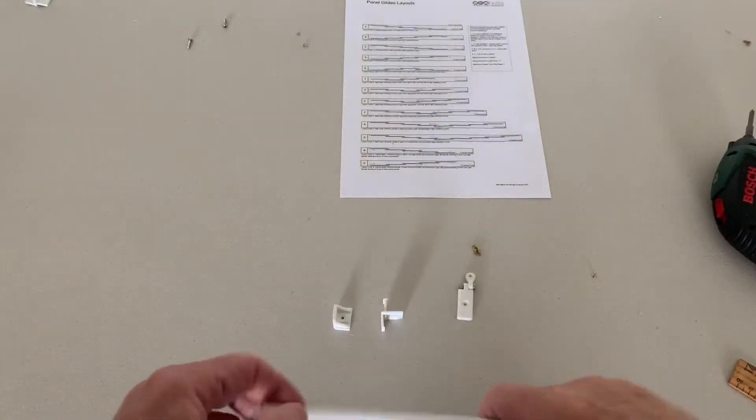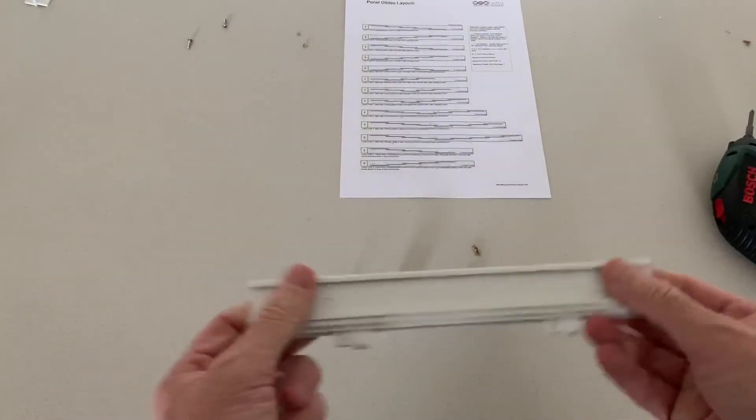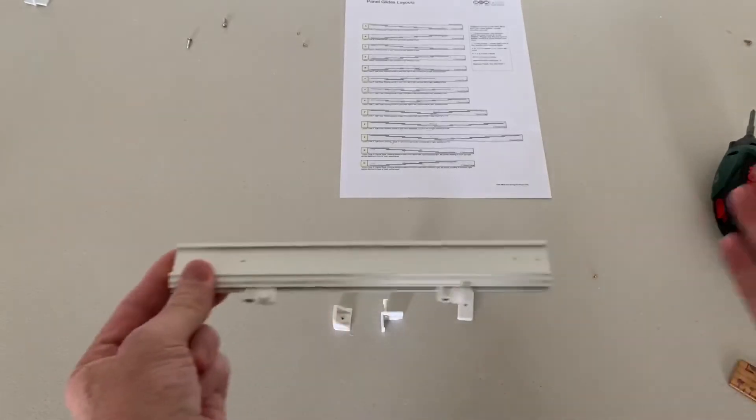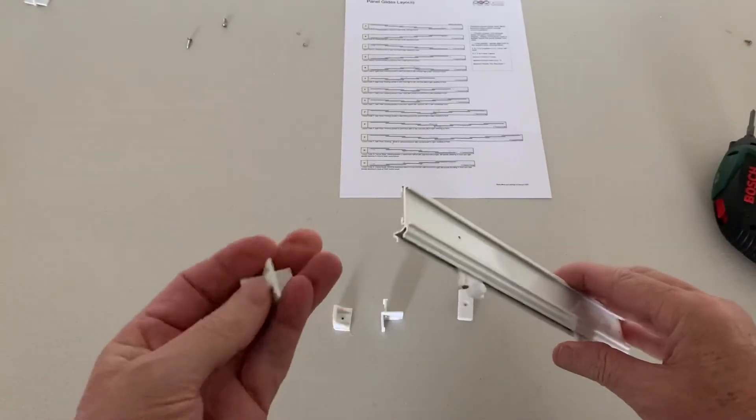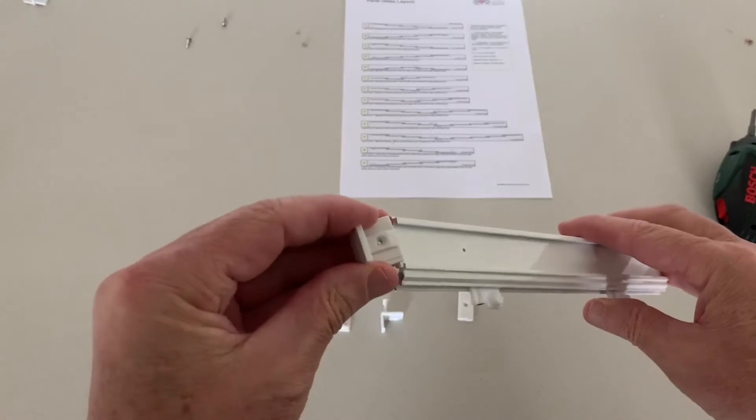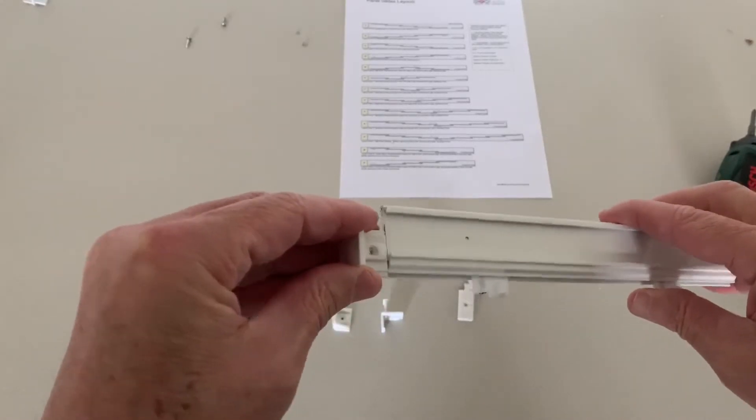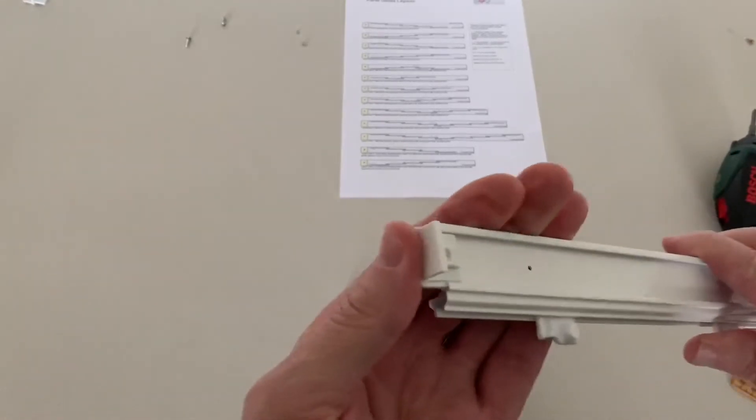So I'm going to show you how to set up a fabric carrier. This is a fabric carrier, could be different widths here, but I'm just doing a small one here. So that's a T-stopper. To put your T-stopper in, just slide in the grooves, push it in.